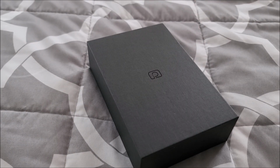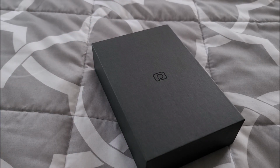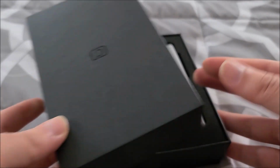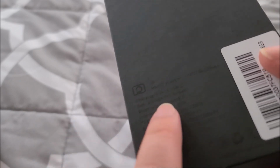Anyway, some specs. It's 32 gigabytes internal memory, has a micro SD card slot, does Bluetooth 5.0, and apparently the battery life is something ridiculous. I think it was over 1,000 milliamp hour battery, which given the size of this guy, once I show you, I think they said the rated battery life is something crazy like 80 hours. I don't know if I'm going to be able to test that fully. But there are some really hard to read specs.